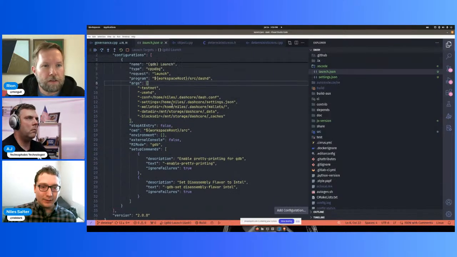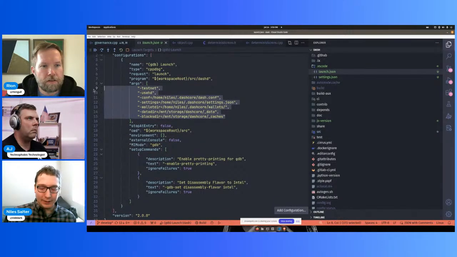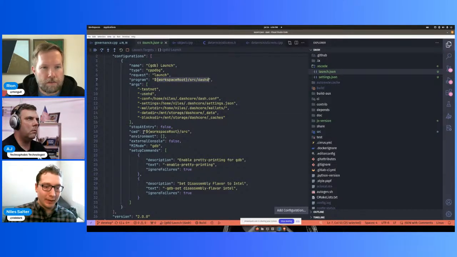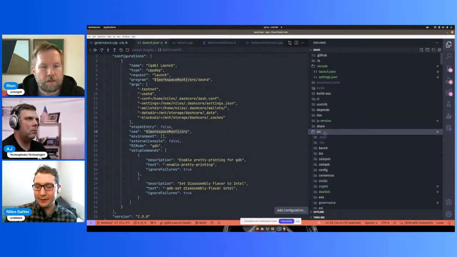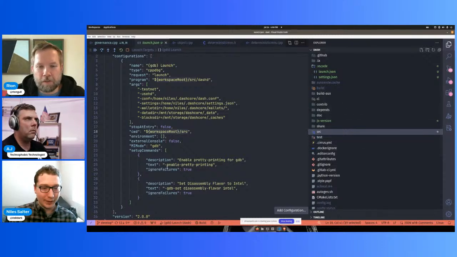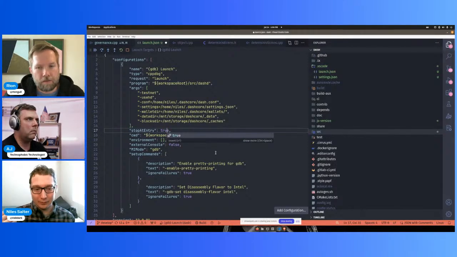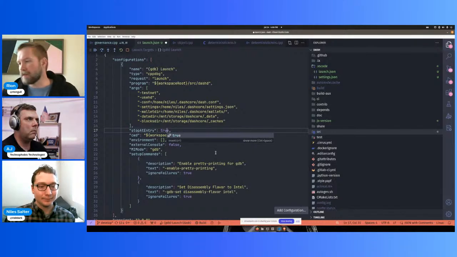Yeah, so this file is actually just the command that I was given by XKCD or AJ. I just put it into the arguments, and then I put the directory of the program and updated the current working directory because we use SRC as our build directory. It puts the build artifacts in the SRC folder as well. Exactly. I can do stop at entry. I actually have that turned off right now, but if I make it true, then it will stop before it even gets to the first line. Got it. Yeah, it'll go to the first line.